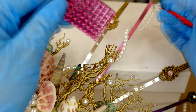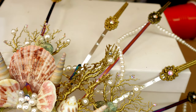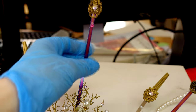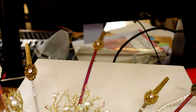Oh, I think about the pink. Do I want pink? Is it too gaudy? We can try one and see. It's kind of interesting. It certainly goes with the colors that I have. Might make it shine a little bit more. Kind of reminds me of little water droplets or something.